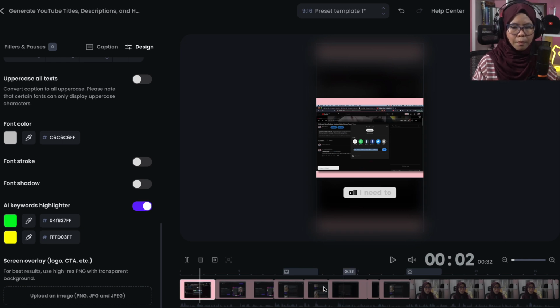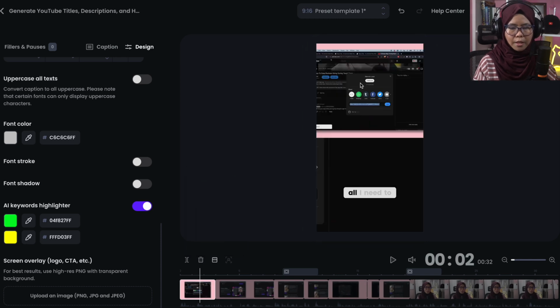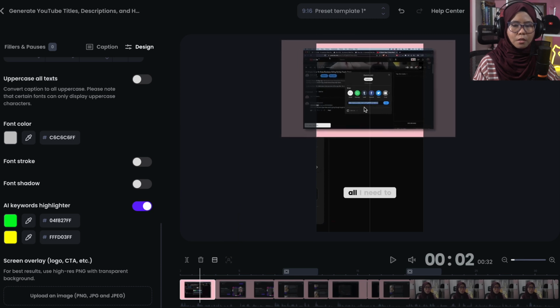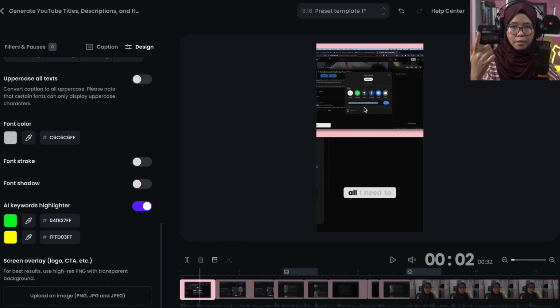So now we go to the main page here, where the timeline is. On the timeline, there are a few things that you can also do. You can split the clip and start at the current time. You can also delete that current scene. This one is very interesting. You can change the layout of that scene. So for example, right now the layout is fit. I can also do a screen share where it will split into two. And you can also adjust the way you want it to appear for that particular split screen.